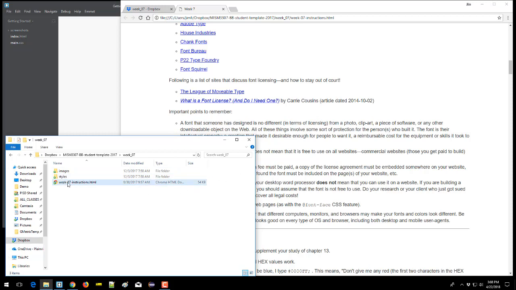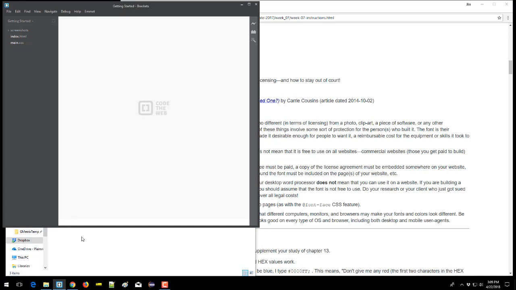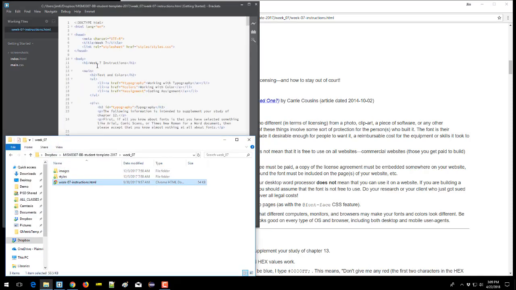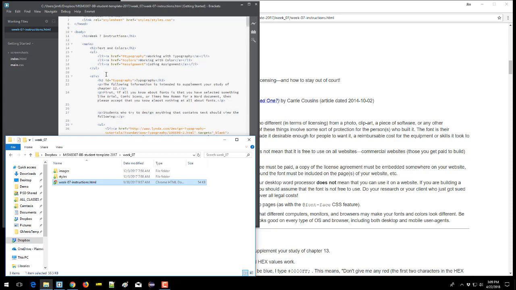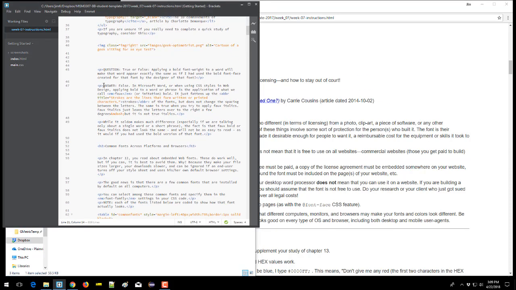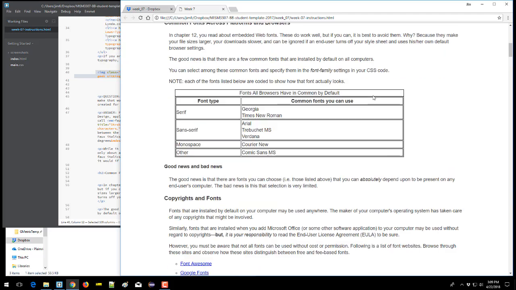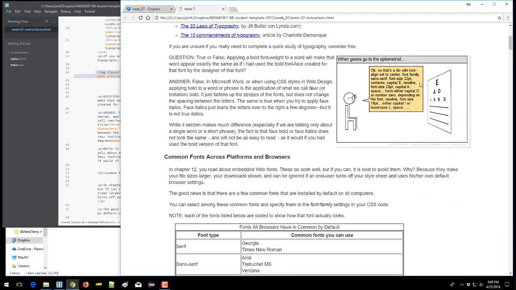When I click on the link, it sends information to my computer that says show me all of the code that's inside this file, as well as show me all of the pictures that have links in them. Now here's what I'm going to do. I'm going to take this week 7 instructions and drag it up into Brackets, and I will just scroll down and you can see all the code here. So here is the code for that image file that you see when you first come in, this little cartoon about when geeks go to the optometrist.